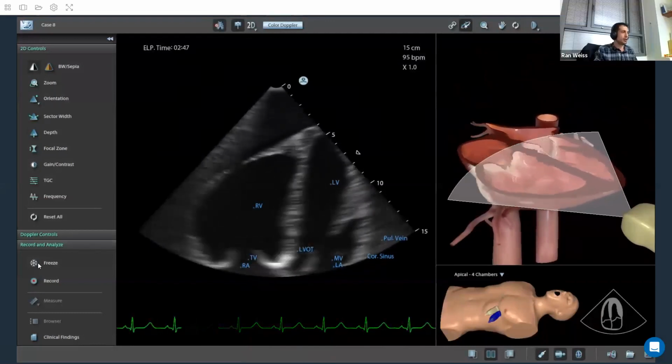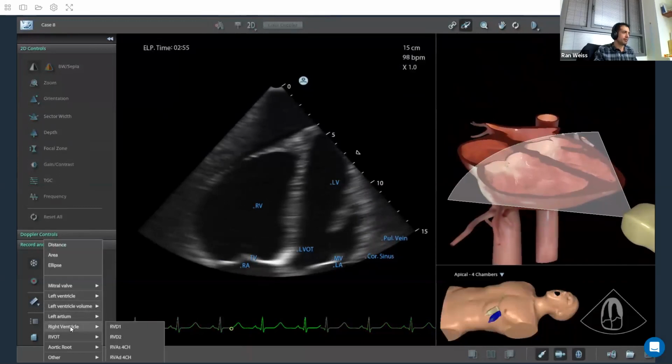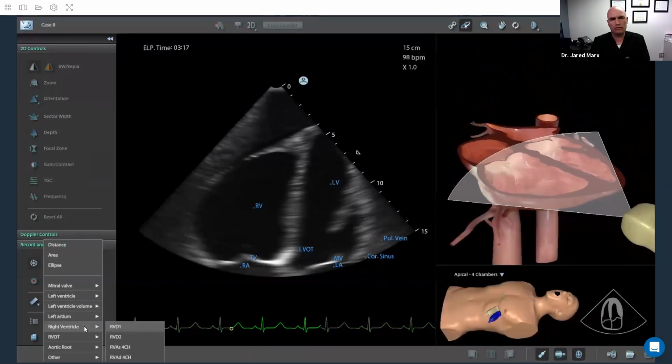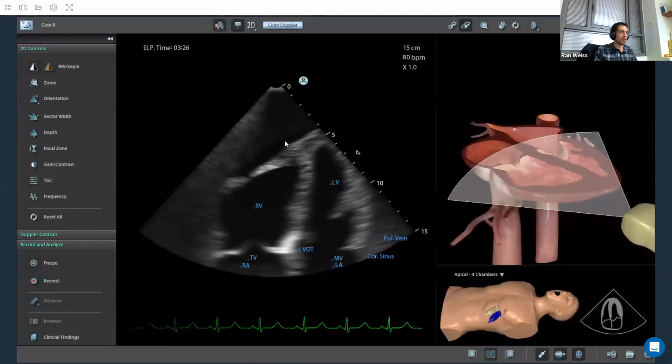Yes, and in this case, we can also do a measurement. By the way, we have all kinds of measurements available. For example, in this case, you would probably do a right ventricle area or diameter measurement. Dr. Marks might measure the right ventricle size. Yep, that would be great, if you want to do it to show that. I don't think we necessarily need to go through every measurement, but just the function start would be great. So I think we can move on to the questions, Q&A.